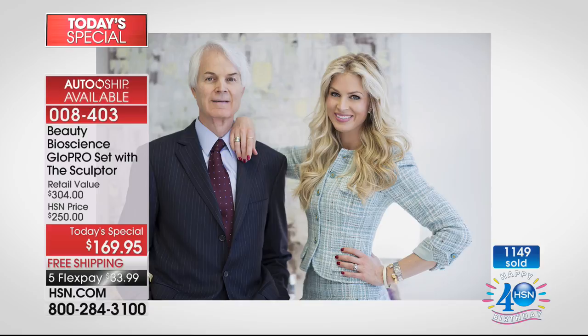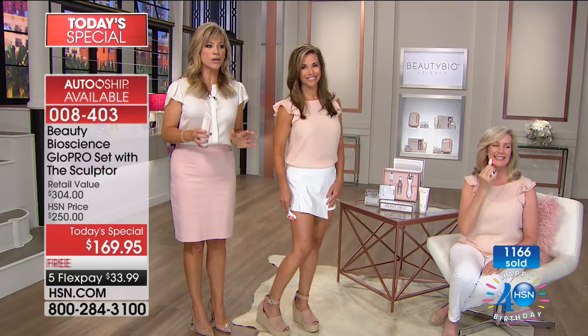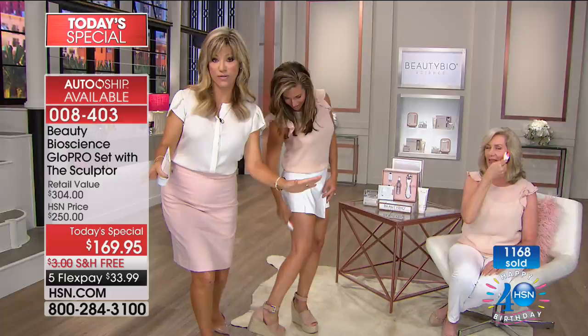My father, who's the co-founder, patented microneedling 12 years ago — before anyone knew what it was. We brought it first into the doctor's office and introduced it in the medical space. As it grew, once our patent issued, we said we have to bring this to retail. Because you are smart and bright enough to do this at home. It is goof-proof. You literally take it out of the package, turn it on, and you're already glowing. You can do this from your sofa while watching your favorite TV show — and you feel it working. It's one minute.